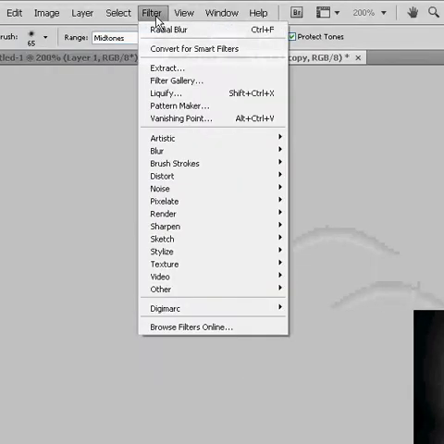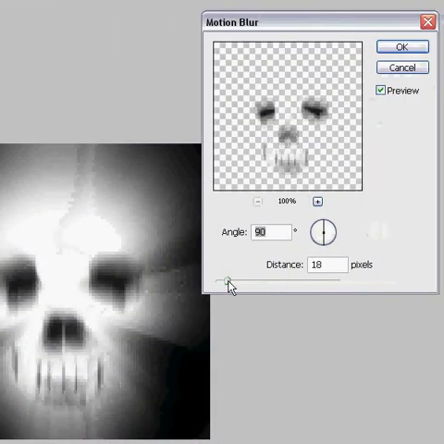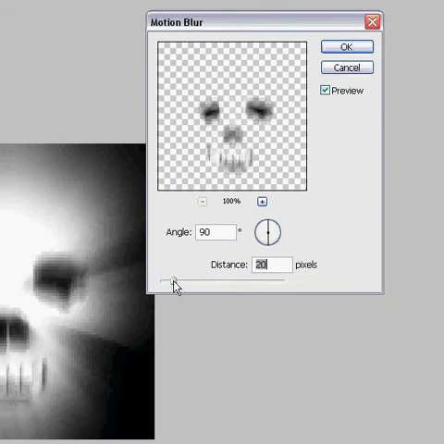Okay, now we're gonna go to Filter, Blur, Motion Blur, have the distance at around 15 to 20 pixels. Then move it the way you want it.